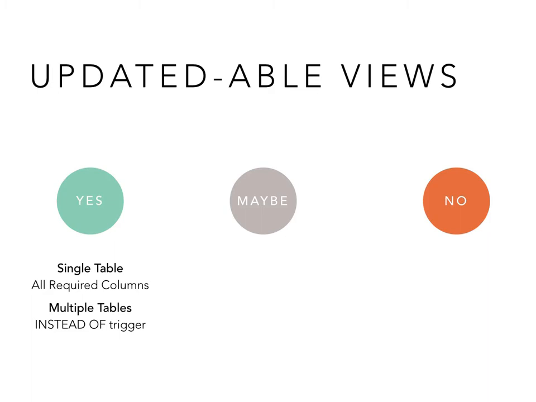If it's a single table and you have all of the required columns in the view, then you could update it. If there are multiple tables, you probably have to use these INSTEAD OF triggers that we're going to talk about later to handle the more complex processing when in the view it looks like they're all on one table, but in actuality they're in different tables. So you have to have this INSTEAD OF trigger that's kind of an intermediary that's going to interpret your updates and split them out to the right table. It looks like you're updating one table, but actually there's two. So you have to split that back to its original table.